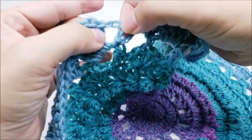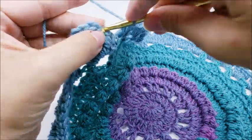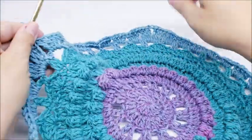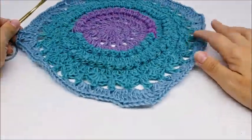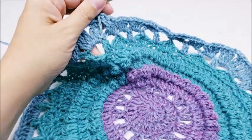Go ahead and end round 11 by slip stitching into the top of your beginning chain 4. And now you should have 152 stitches at the end of that round. So that's what it's starting to look like. It's kind of looking like a square, I guess. Okay, so we'll go ahead and start round 12.